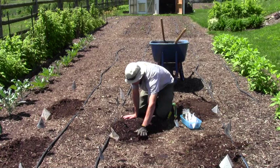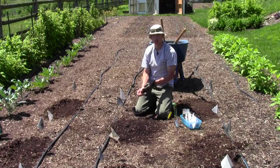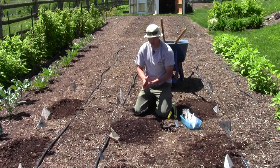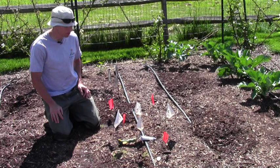And that's it. That's how you do a Three Sisters garden. Pretty simple. I would highly suggest trying to use this polyculture technique. It'll help to allow your plants to help each other. I wanted to go ahead and get a closer version so you can see the Three Sisters garden, how I spaced it.